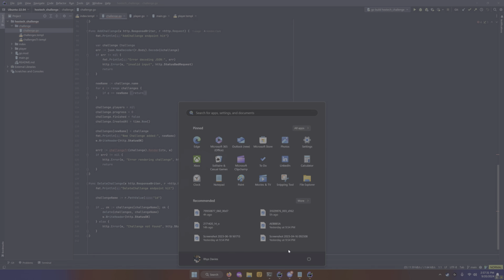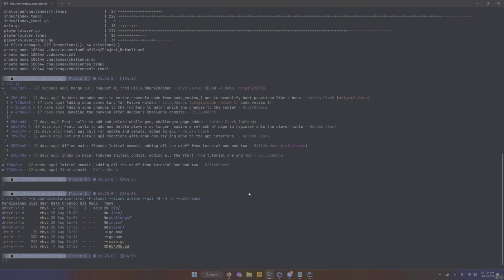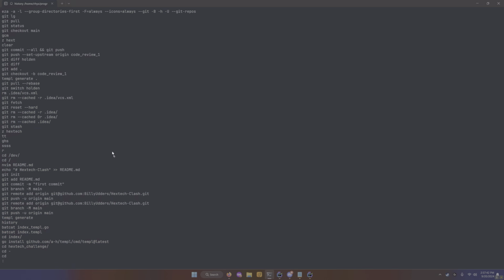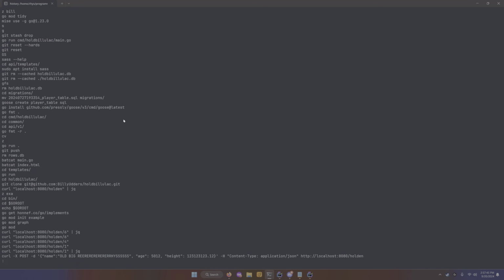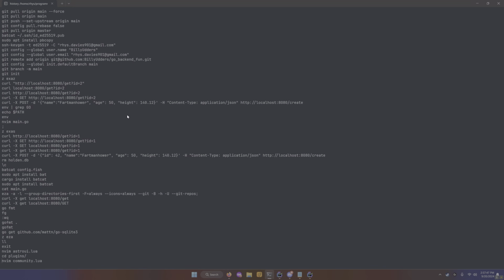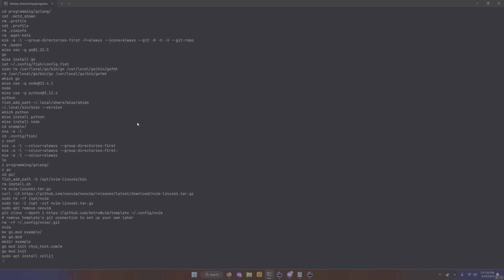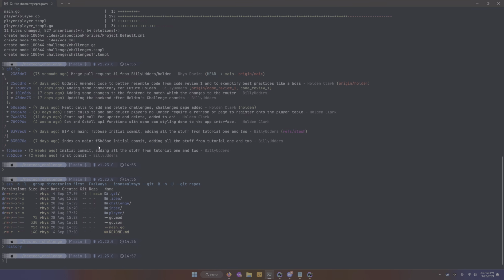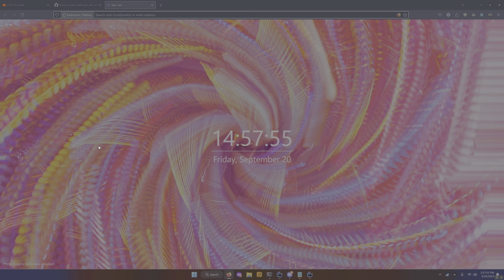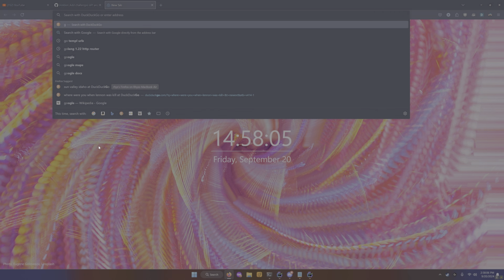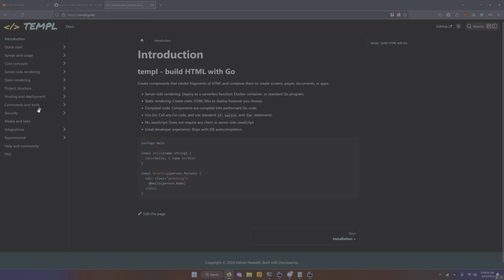Cool. So there's a really neat thing that I've been meaning to show you from Go Templ. Do I not have reverse search in this? I guess I don't, so this is less helpful. But okay, cool. The good people at Go Templ, you know, we had that annoying thing where every time you do something, you need to recompile your template to make the update happen. We don't have to do that anymore.